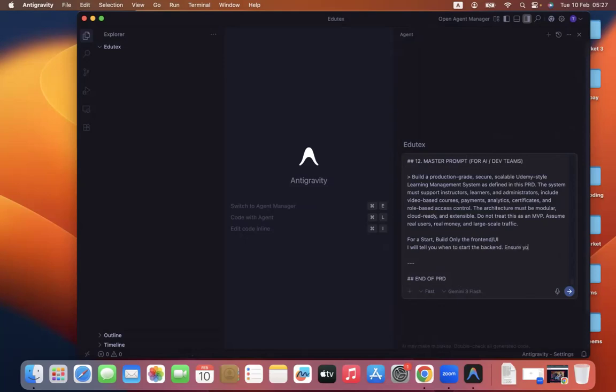Ensure you don't start the back end yet, but keep the entire features in perspective. Okay, so that is that.